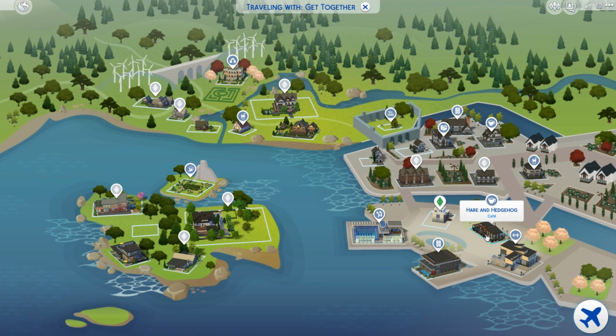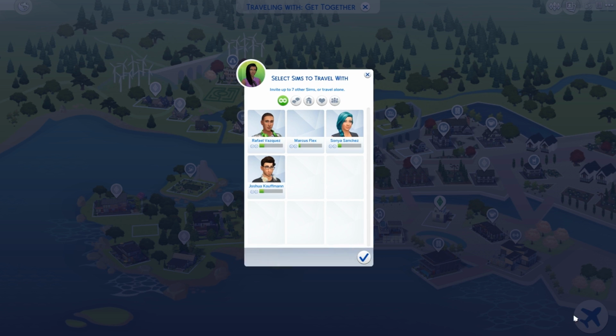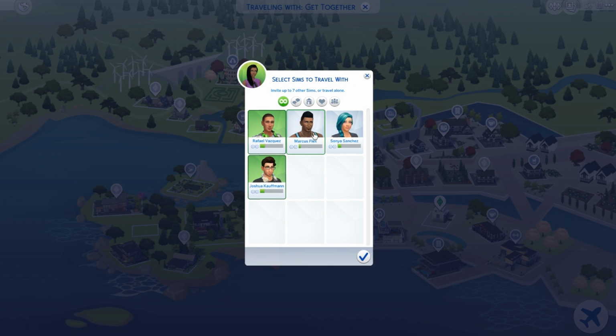So we're going to head over to the Hare and Hedgehog Cafe. This is a brand new venue in The Sims 4 Get Together. This is another new venue to the pool. Well, I mean, this whole world is new, but specifically the community pools and cafes are brand new from the expansion pack. So with the cafe, yeah, we'll bring Marcus over. Why not? He's super adorable.